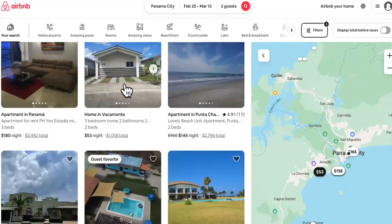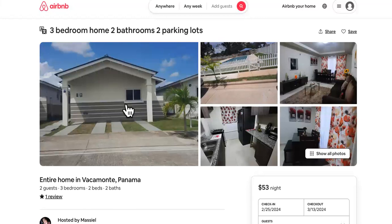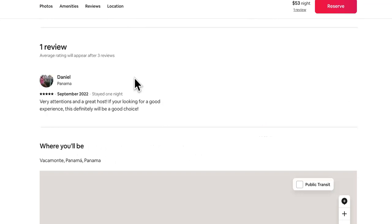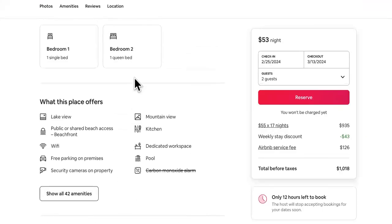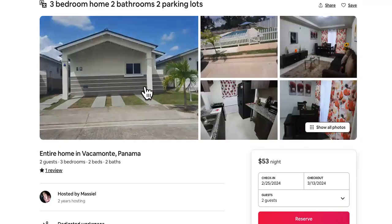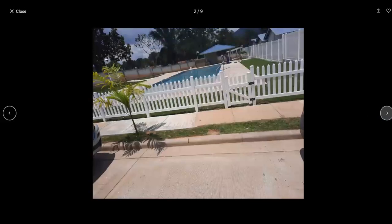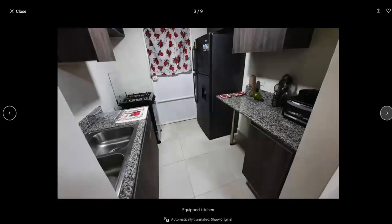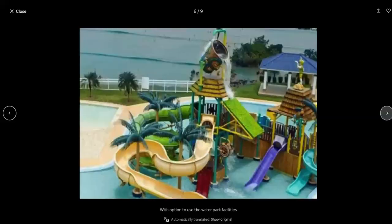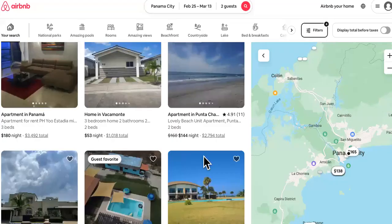This one is $53 a night — that's based on a couple. I have my whole family of five out here, so you'd want something more like this. It has three bedrooms — that's actually a deal. Only one review though, that's probably why they're keeping the price low. The photos remind me of California, it has a pool across the street — it's not too fancy but it's $53 a night with three bedrooms.